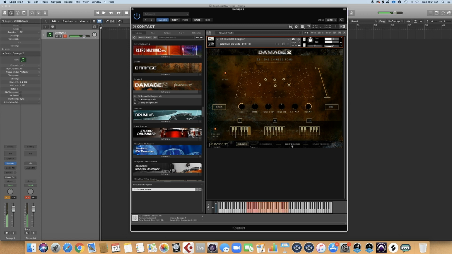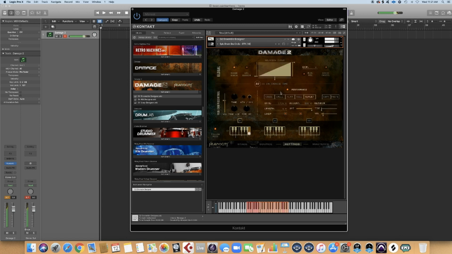Okay, so these are going to be all performance. And these looks like, let's see. It looks like these are all set to repeats with the mod wheel as an accent, so let's play with that, see what it looks like.